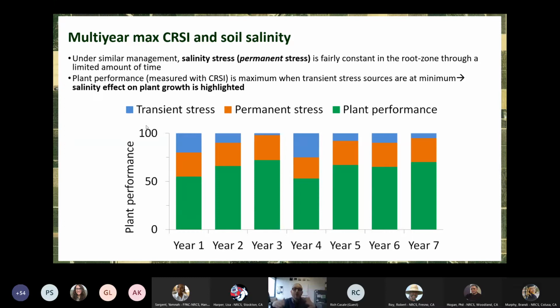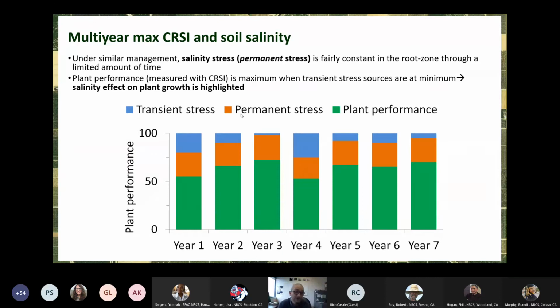So the way that we go about it is by creating this time series and then looking at the year that has the maximum performance at any of the locations across the study area. And the idea is that we have the presence of transient stressors, so water stress, pests, mismanagement from the farmer, not having enough water availability to fully irrigate the site and so on. Transient stressors are supposed to be there one year, not there another year, and such.